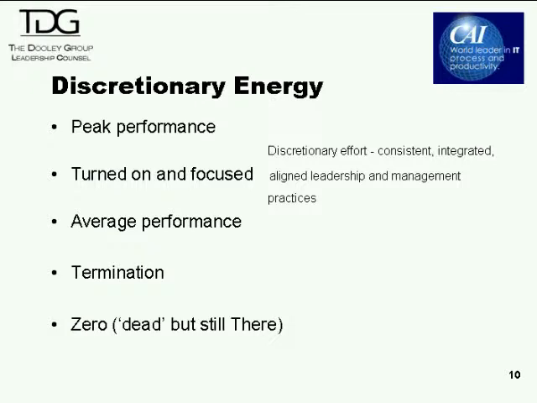And lots of people can operate there on their own. You're lucky if you have enough of those kind of people in your staff. In general, people are always looking to increase that number. And then maybe the large middle class, so to speak, the middle of the classic bell curve, from 30 to 65%, the average performers. Below that, all the way down to termination, would be the lower performers and people that are just kind of turned off, so to speak, the opposite of this discretionary energy.